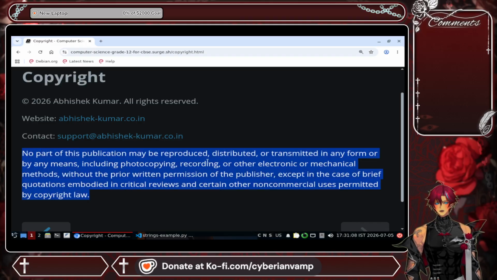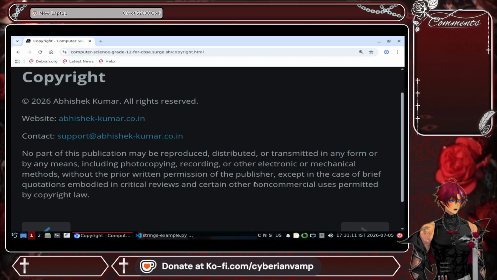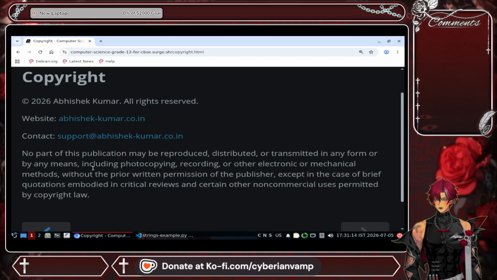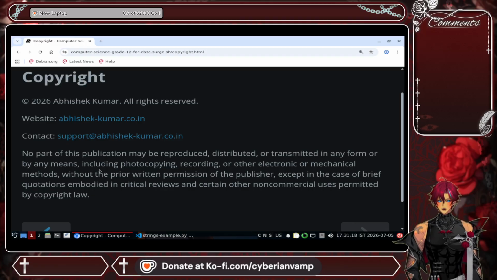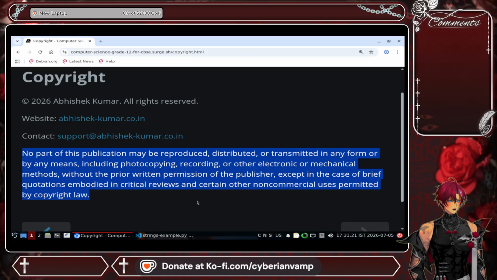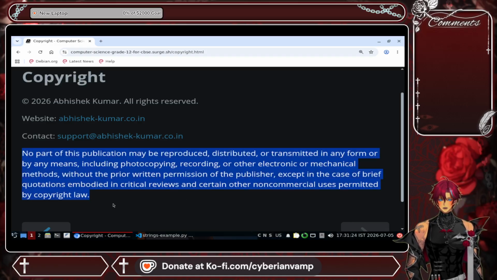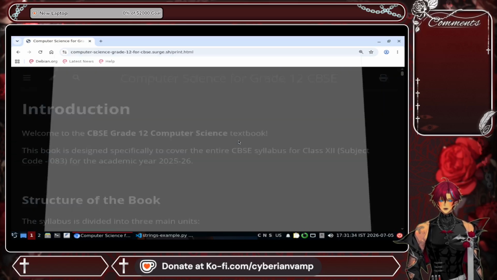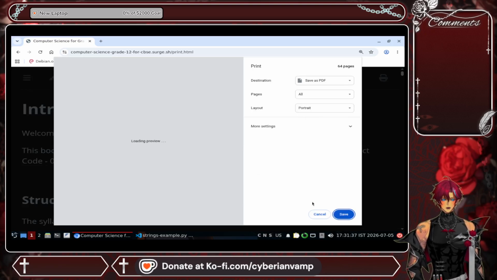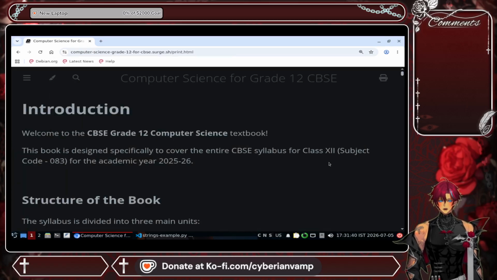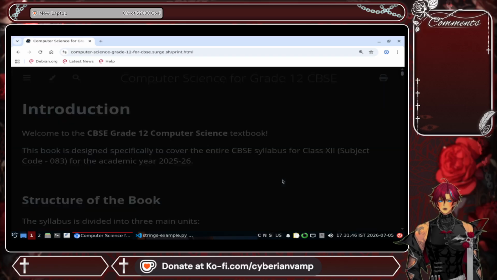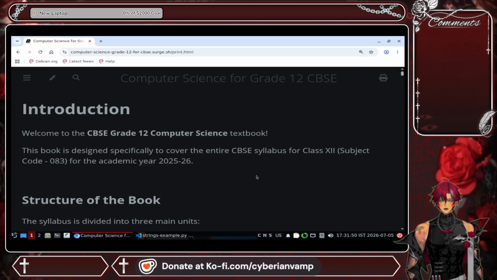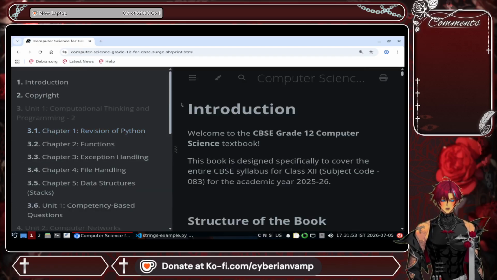I hold the copyright in this one. Those who want to have a printout of this book can have the PDF copy and a printout for themselves, but as per the copyright, you cannot distribute the printout to anybody else, or Xerox or photocopy it.